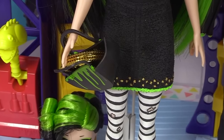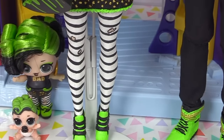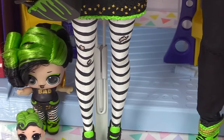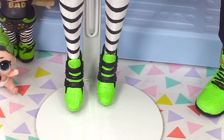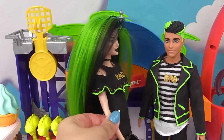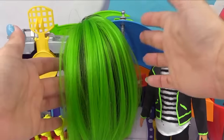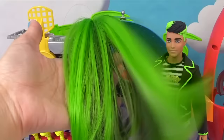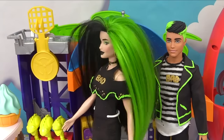We've got her bag, and she's got those tokens in there too. Gave her some striped tights with some rips in them, very minor rips, not as much as her daughter's. And we customized her heels with neon green paint and black buckles. Let's give her a twirl so you guys can see all of her hair in the back too. Super pretty and super fun to play with. I love the combination of the black and the green together. It mixed in pretty nicely.